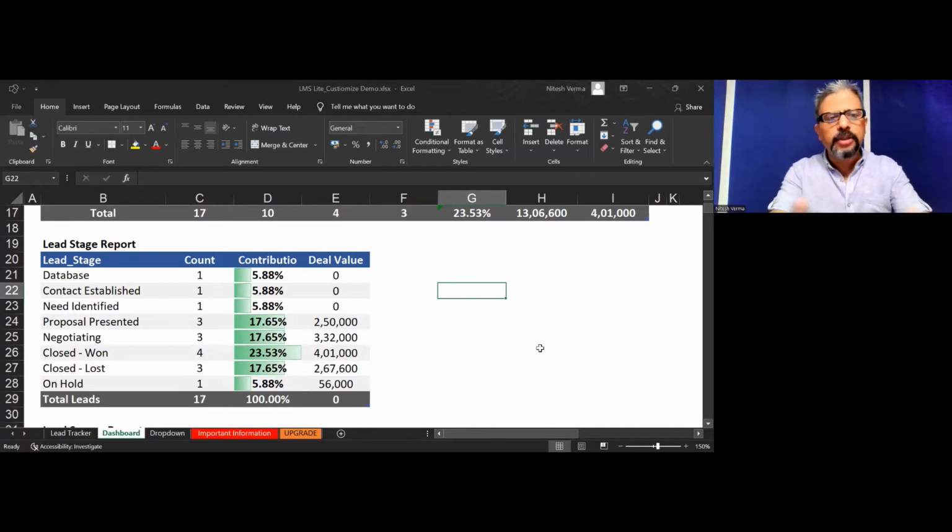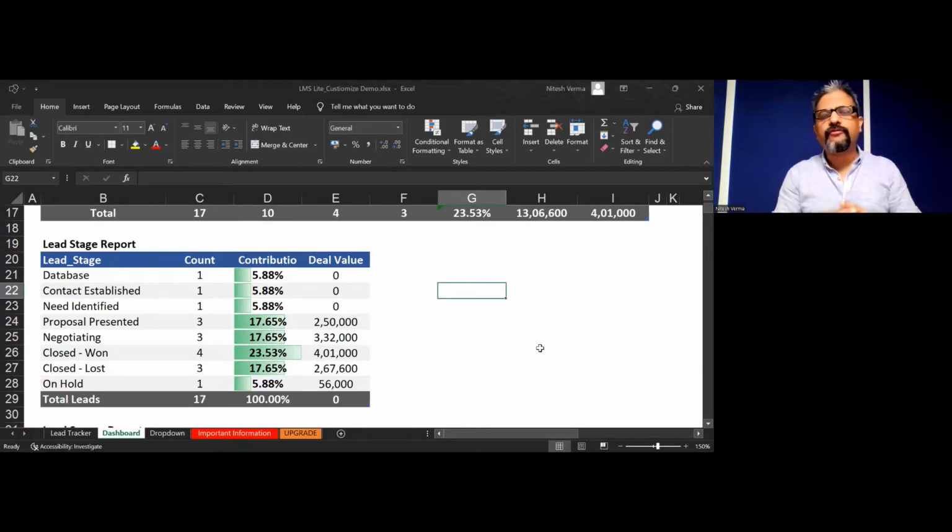And although this sheet has been made by me, a very beginner or a little above the beginner level in terms of Excel usage, a lot of people still are not familiar with how to change a few things here and there. Hence the need for this video on how to customize the lead management sheet. So I'll get started before a lot of delay. I'll just show you all the options that you can use to customize the lead management sheet for your requirements.